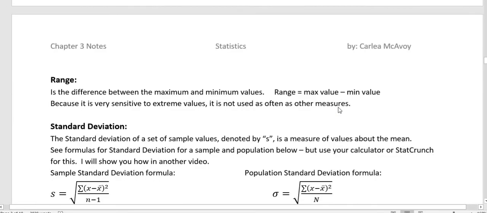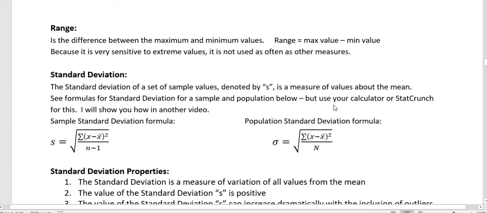One of the measures of variation that we look at is range. And that's the difference between the maximum and minimum values. So you're just taking the subtraction max minus min. But the range is very sensitive to extreme values. And so we don't use it as often as other measures. And that means that the range is not resistant. When we say not resistant, we're saying it doesn't resist those outlier values.